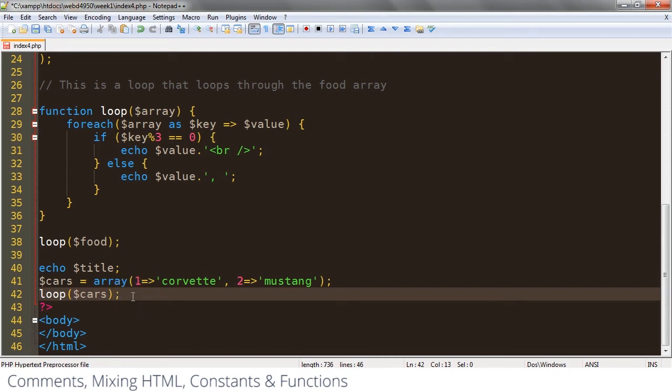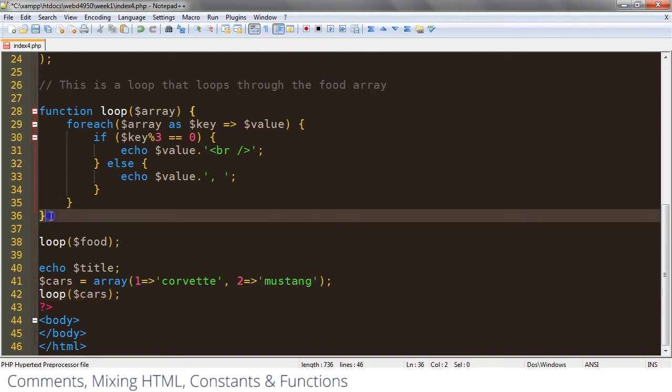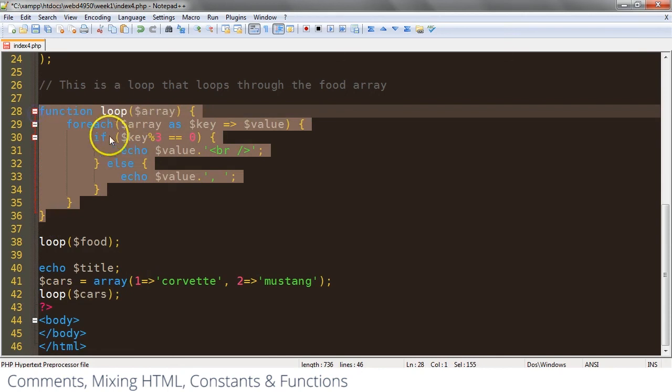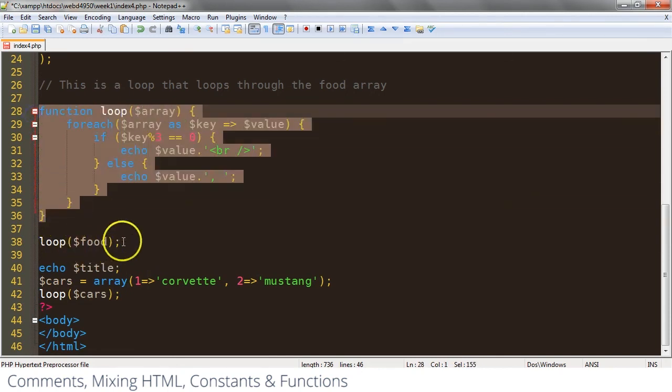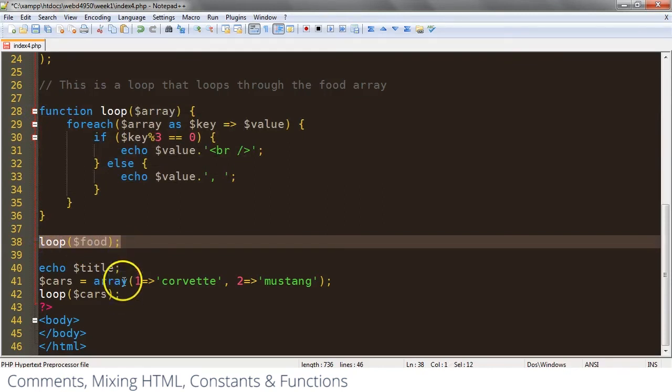So this is a way that we can be a little more abstract about it, make it useful for multiple purposes and things like that. So that's what a function is, and we can see that it's defined but not actually run until we call it, and then we call it elsewhere to get a value out of it.